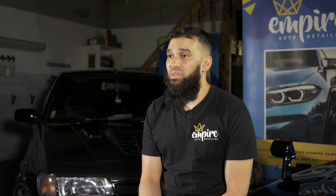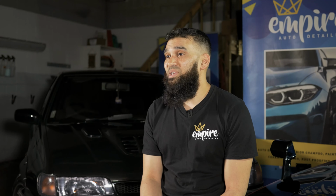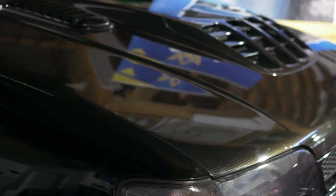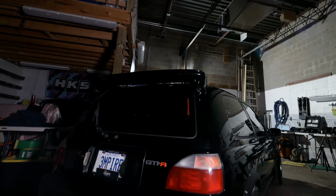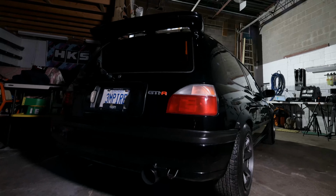This car is powered by a 2-liter 4-cylinder SR20, one of the strongest SR20s ever made. Its power is around 250 all-wheel drive horsepower. It has an HKS filter and nothing crazy, short and sweet. One of the things I always wanted for this car was a carbon fiber hood. Couldn't afford it. Us at Empire in the wrapping game, decided to wrap it. And exhaust-wise, well, you know you gotta have exhaust in the car. 3-inch exhaust, very quiet, very sleek, MagnaFlow muffler with stock-looking exhaust tip.